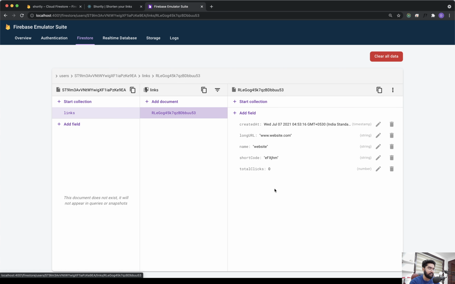As you can see, we have all the fields: the created at, because we used the server timestamp, it's working perfectly fine. At the same time, we have the name, long URL, the shortcode looking good, and the total clicks of 0. So that's perfect.